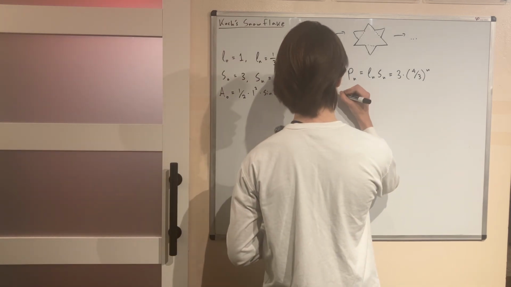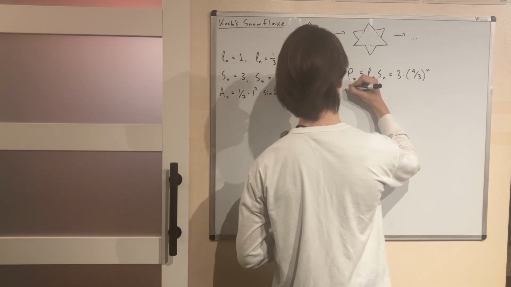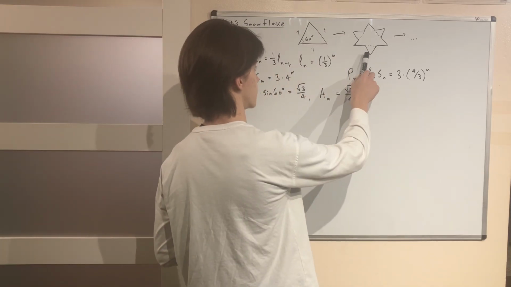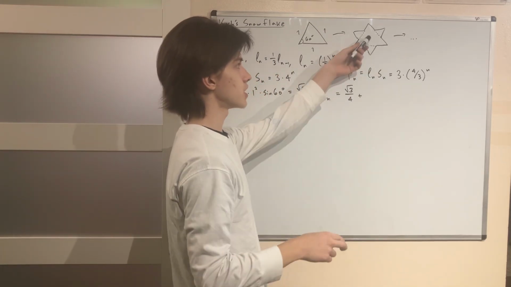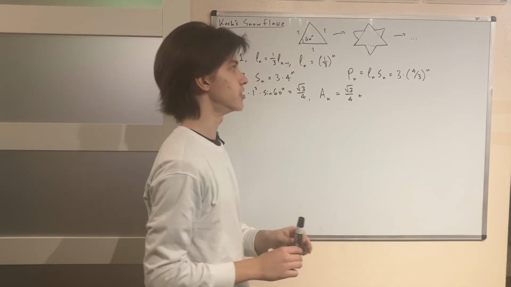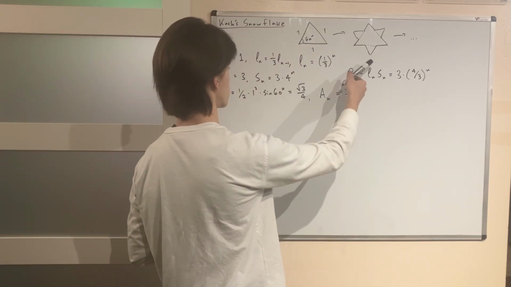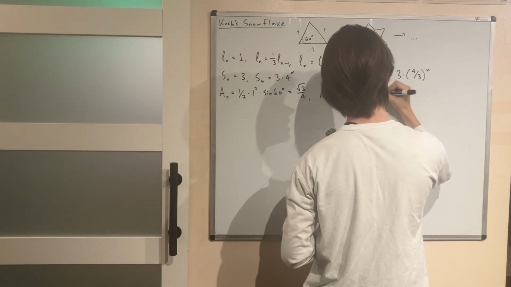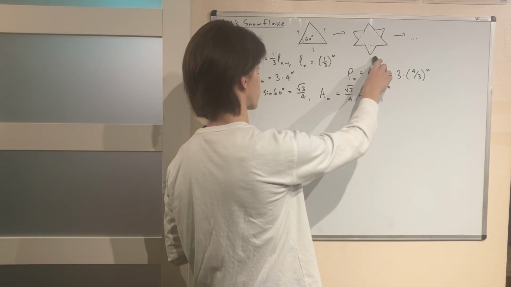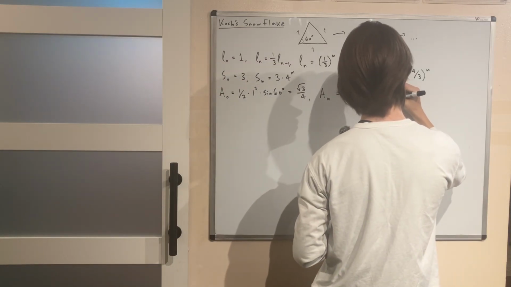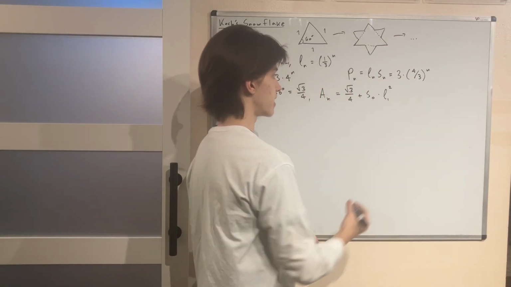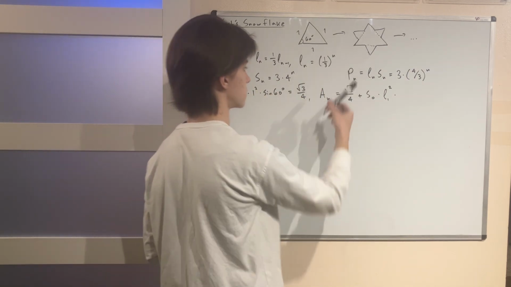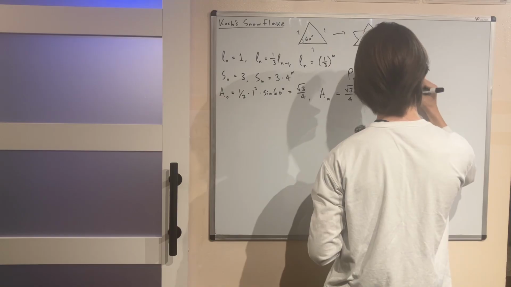A of n, we're going to clearly start with A0, which is going to be root 3 over 4. Then we're going to add the area of the three triangles around the sides of the quadrilateral triangle that we just counted into it. So there's going to be S0 of them, the previous iteration of the number of sides. And then to find their area, we're going to use the new length L1, square it, and then multiply it by this coefficient that is 1/2 the sine of 60 degrees because it is an equilateral triangle. So it is going to look like this.